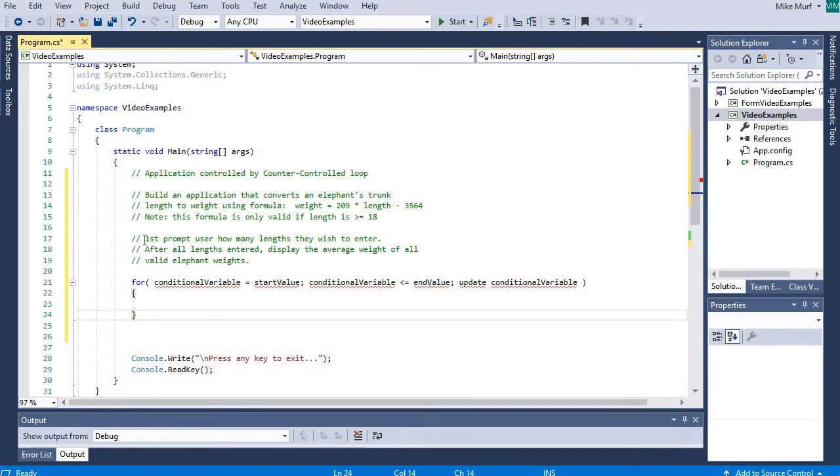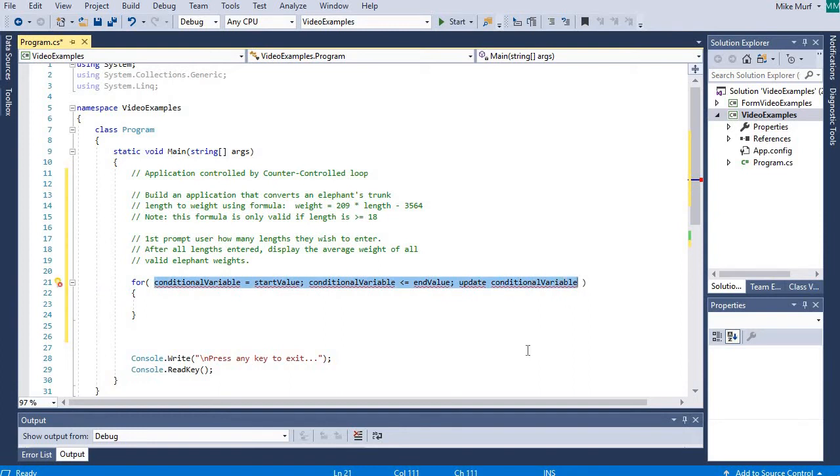Okay? So here we need to ask the user how many lengths they wish to enter. So the user is kind of giving us the end value here. What do you want to count up to? If the user says they want to enter 4 lengths, we'll count up to 4. All right? So I can set up my generic for loop to look something like this.